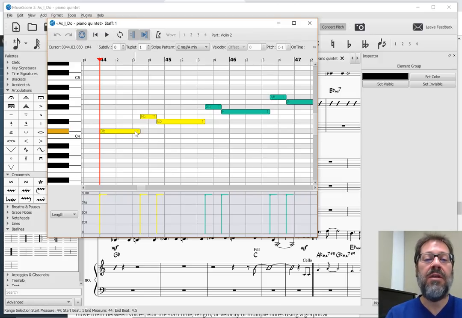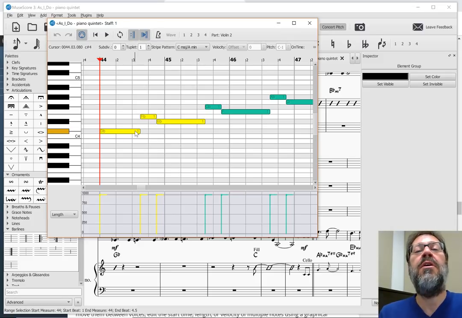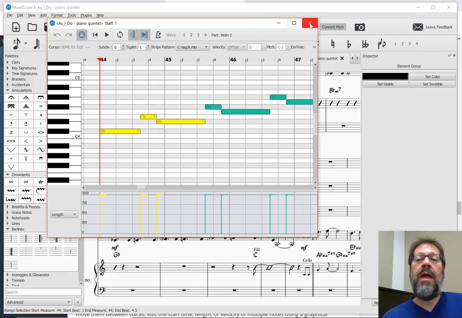But it's possible to take notes and make them longer, make them shorter, add notes from here, make them louder, make them softer. Basically, treat MuseScore a little more like a sequencer as far as really tweaking how the playback works. If the staccato was too short for you, well, you can make it a little longer in here, and so forth. So that's kind of what the piano roll editor is about.